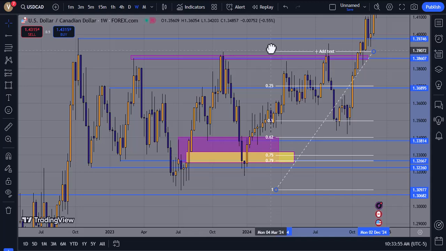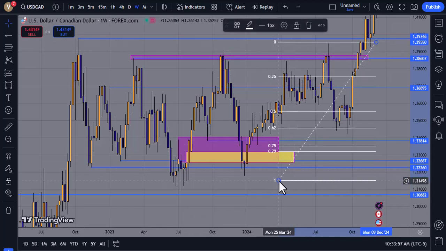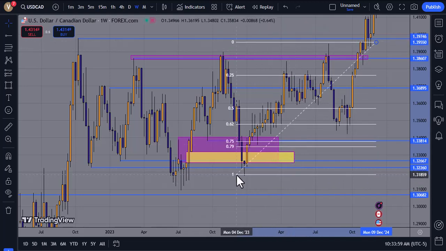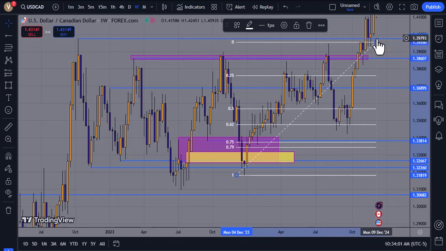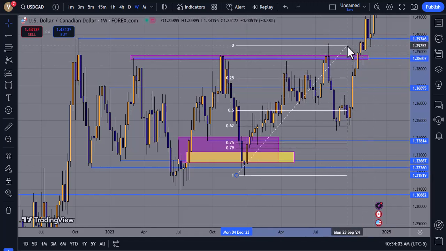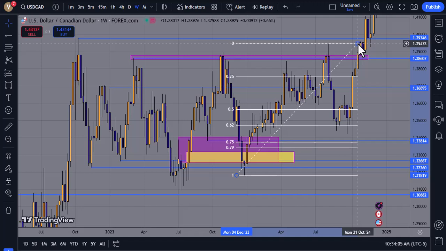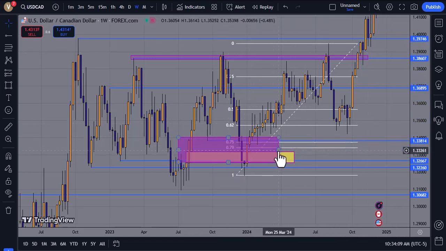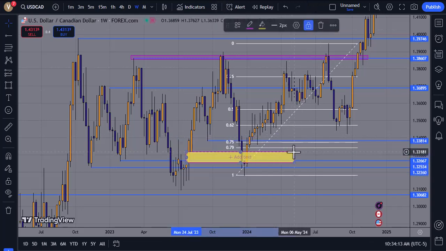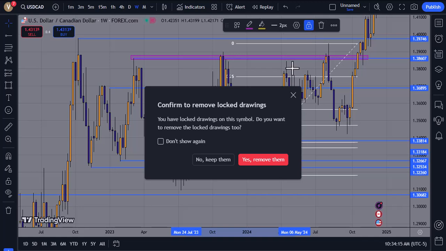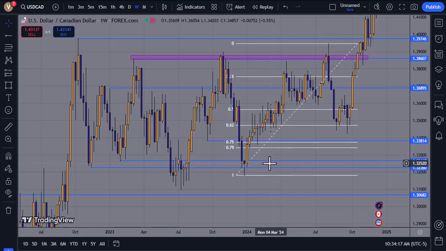Okay, so let's go to the next price leg, which is from here to here. So look at this low, then look at this high. Yes, exactly, this very high. Yeah, that is our interest. So what happened? Let me remove the things we've done before. Yes, remove. Okay, now watch this particular low here, this one.